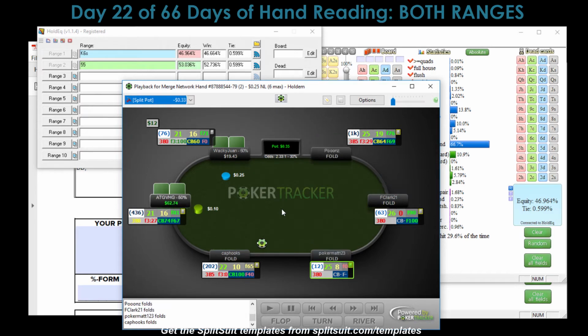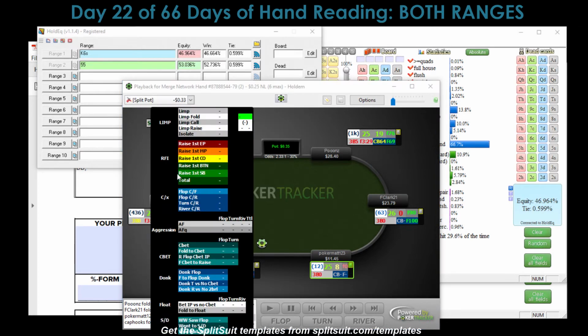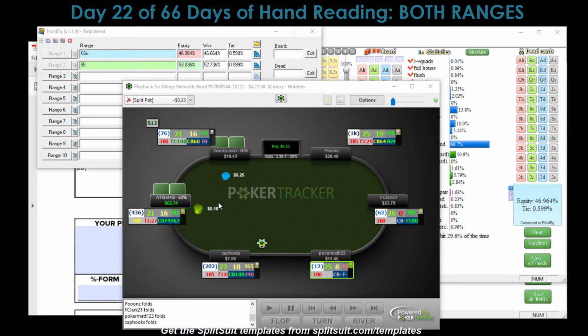I don't know exactly who ATGVHG opens. Okay, because we call pre-flop. That's right. ATGVHG decides to open. 436 hands, tight aggressive player. Let's see what they open in the small blind normally. Only 12%, so 3 out of 25 instances is 12%. That's pretty tight. They do not like to play in the small blind. You can see that's kind of tight aggressive stats.